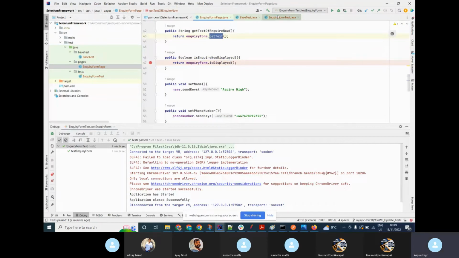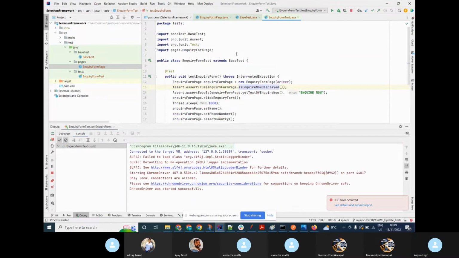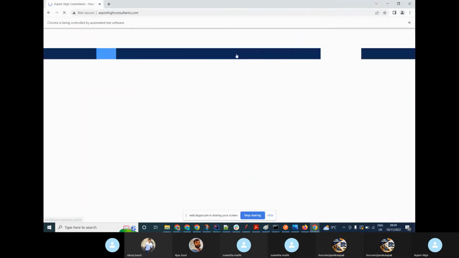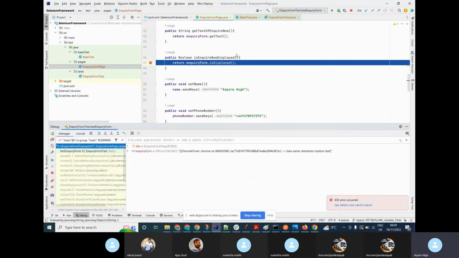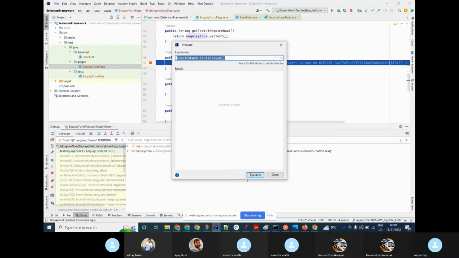Okay. Now I'll try to run it in the debug mode. So I'll select this one and evaluate what result it is giving.